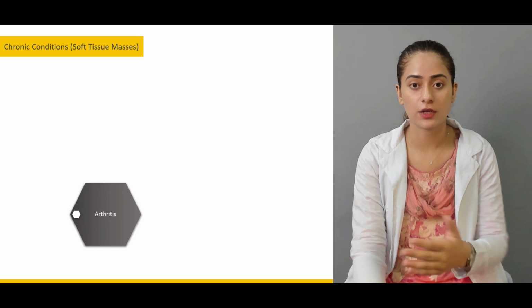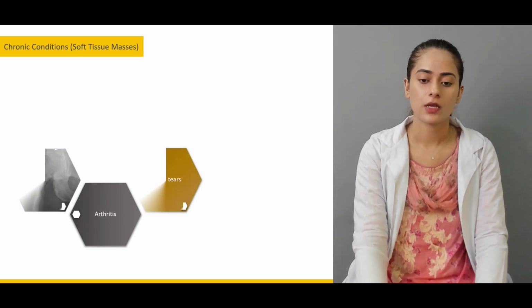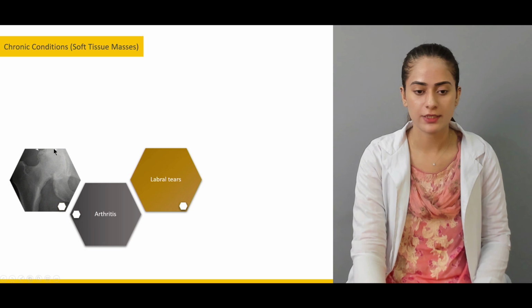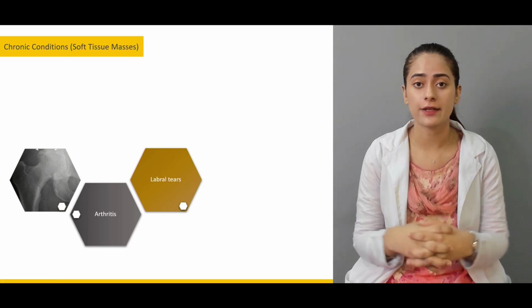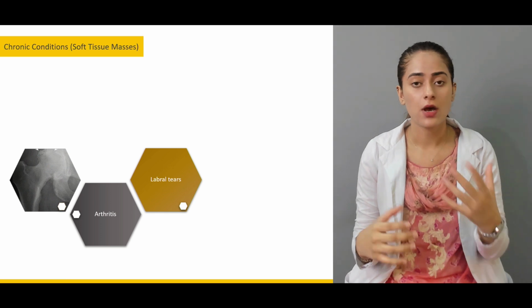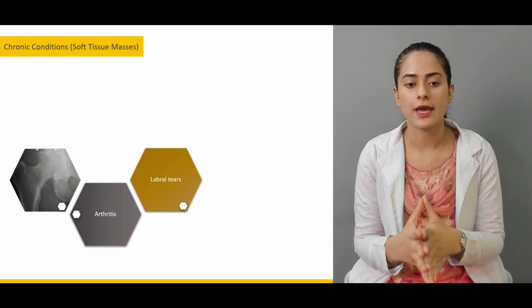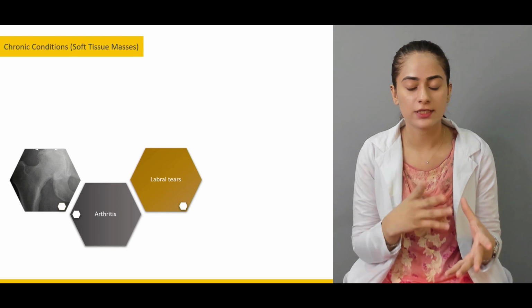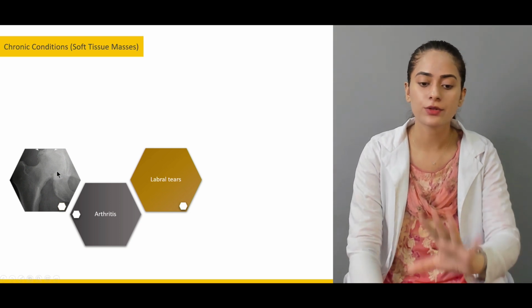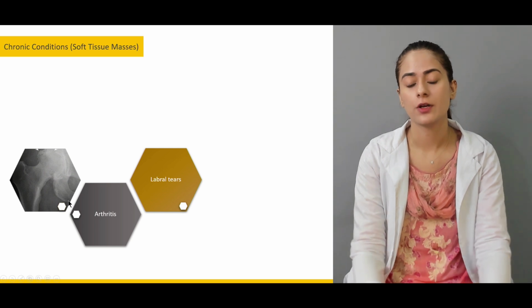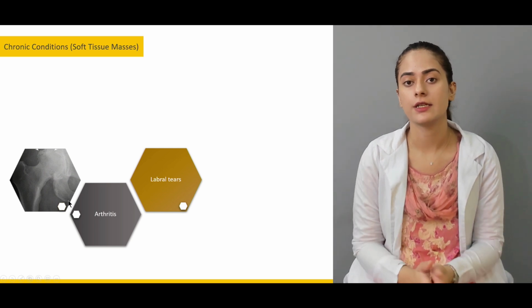So we're going to discuss arthritis. And this is arthritis. We've been discussing arthritis in all of the lectures. There are different types of arthritis. There's RA, there's OA, and sometimes we also discuss psoriatic arthritis for the wrist as well. Now we're going to talk about a little bit of different arthritis in the hip.